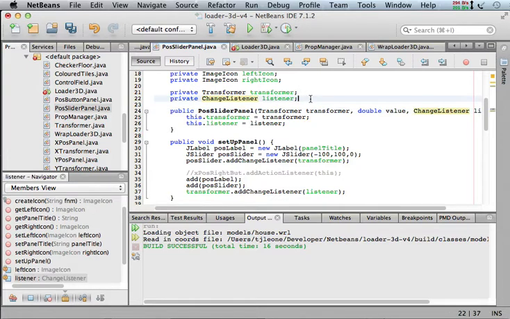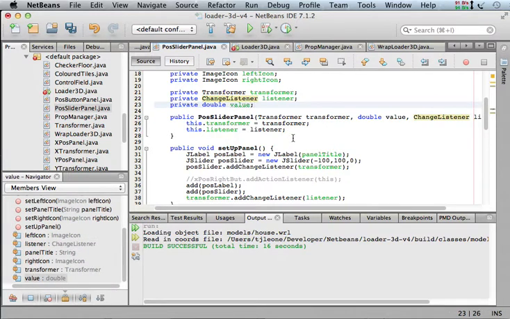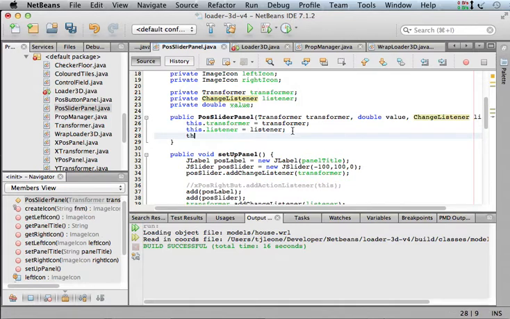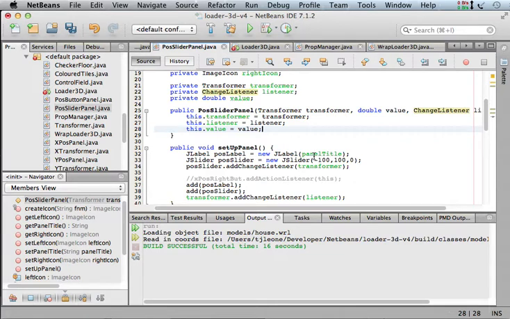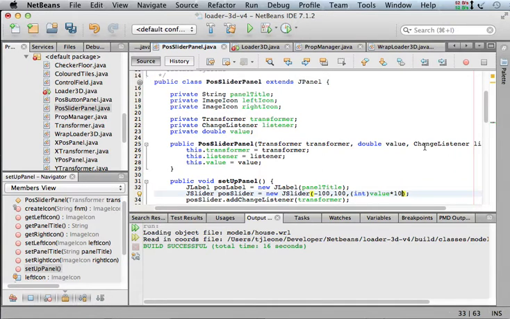And we'll make that a private double value. Oh, okay, so what we want is actually int value times 10, right?